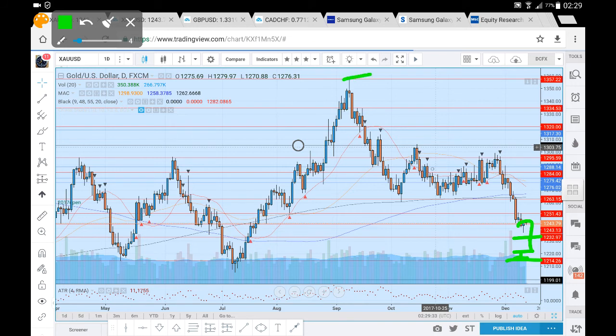Overall, we do seem a bit weak in light of the series of lower highs here on the daily chart. This has become invalid. The double bottom here has become invalid as we have traded beneath it. We did anticipate weakness based here, and we have seen it. Depending on what the catalyst is, we could potentially see a counter trend move.